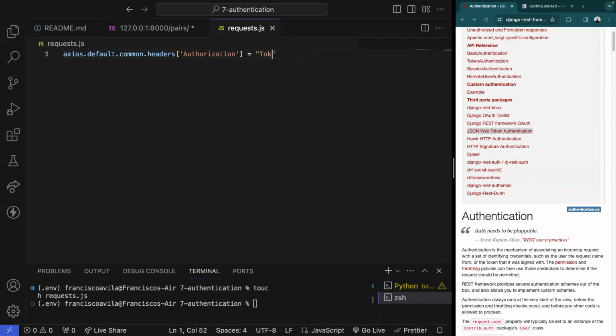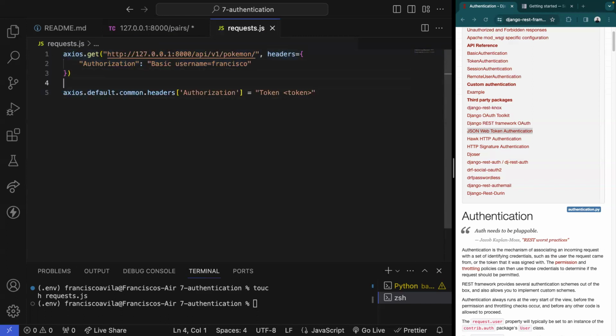And inside of that authorization key, we would pass the token along with the token information. And let me actually bring back what we had before, and paste that after. Which is going to be a cleaner way to set the token once into Axios, so that we don't have to specify it within every request.